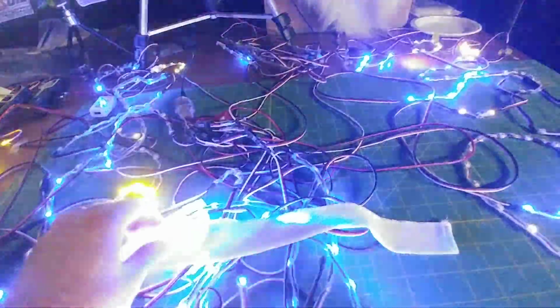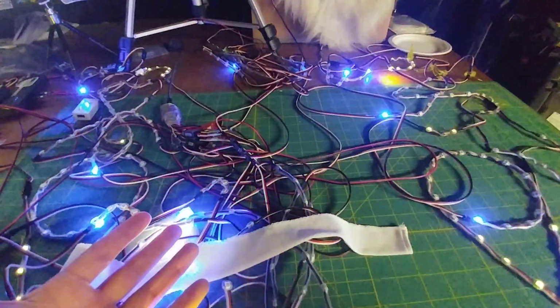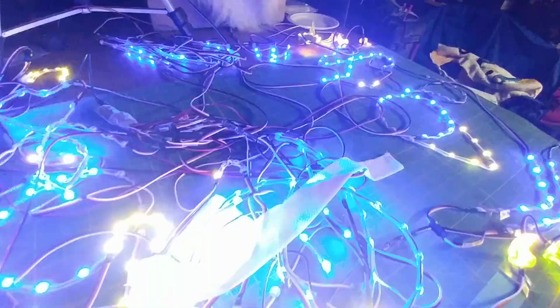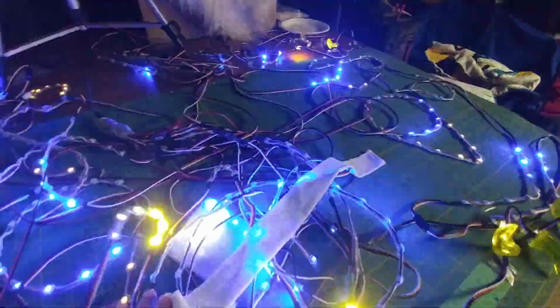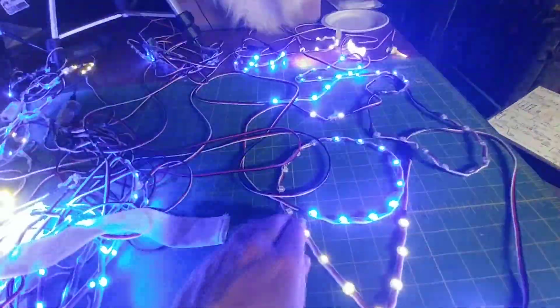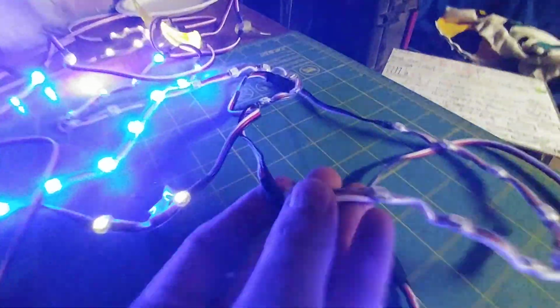It's a pain in the ass to clean, but when you have this many LEDs in your suit and you need to clean it, you're going to have to expect extra maintenance involved. Now, since every single one of these LEDs is waterproofed, every end has, like, here's an end right here.